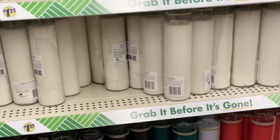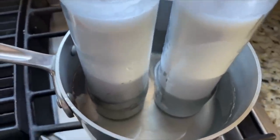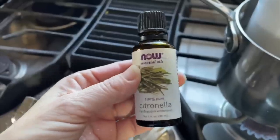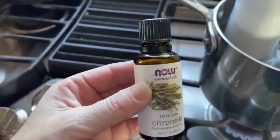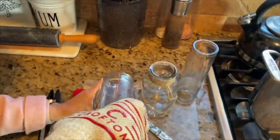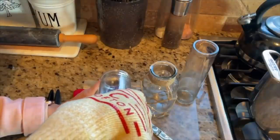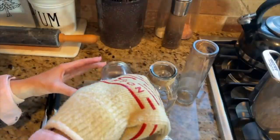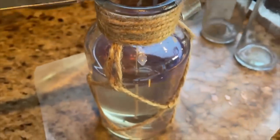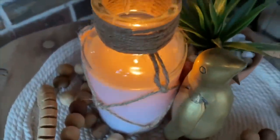This next DIY is really going to save you money. Pick up some of these Dollar Tree candles, pop them into a pot with some water, and melt that wax — we are going to create our own candle instead of spending $10 or more on one you can purchase. You'll also want an essential oil. I'm using citronella because I wanted this to go outside for the mosquitoes, but you could do peppermint, lavender, whatever smells you love. About five or six drops per candle. Then take your melted wax and pour it into a jar of your choice. This jar came from Dollar Tree and I love that it has the twine around it — it just makes it look that much more high-end. It took all three candles to fill up this jar, and I did reuse one of the wicks, hot-gluing it to the bottom to keep it in place while pouring. Once this sets up, you have yourself a beautiful candle, whether you're keeping it for yourself or gifting it to someone else.